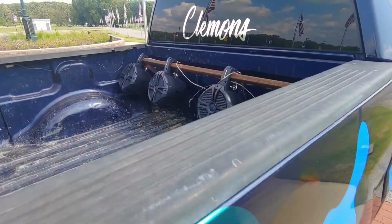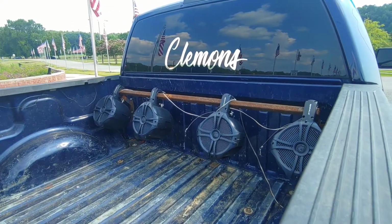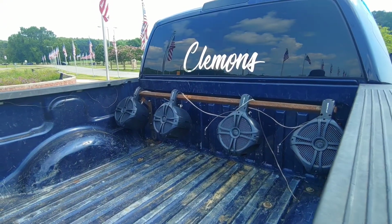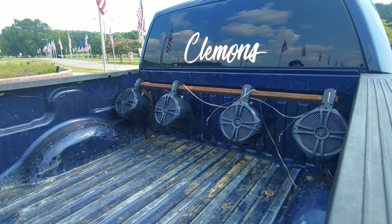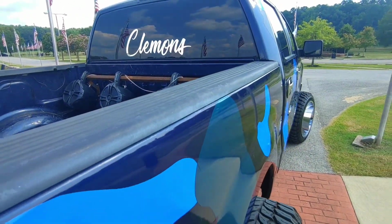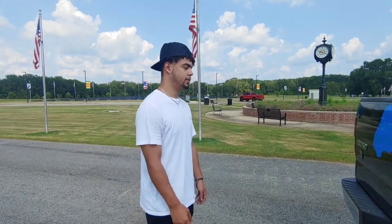I see you got some music back here too. Got the four Rockville 8s right here? Yeah. Got them on a 1200 watt amp. See, I heard that right there. So you got 2 amps then? Yep. Got 2 10s under the rear seat. You got your amp behind the seat, or you got it under the seat? Under the passenger seat.